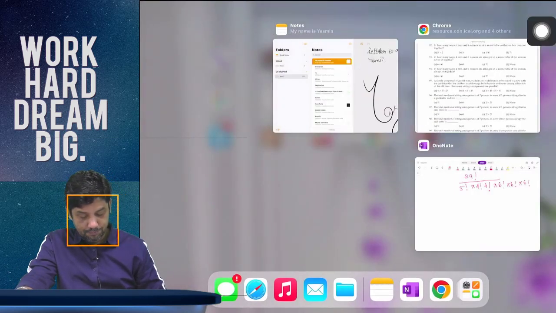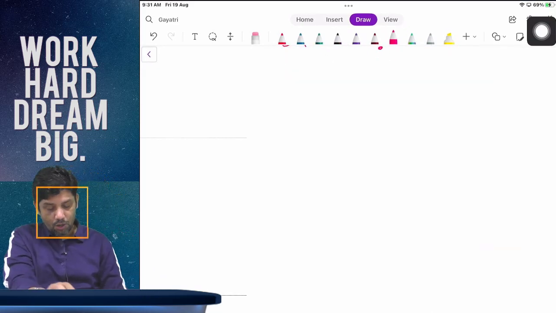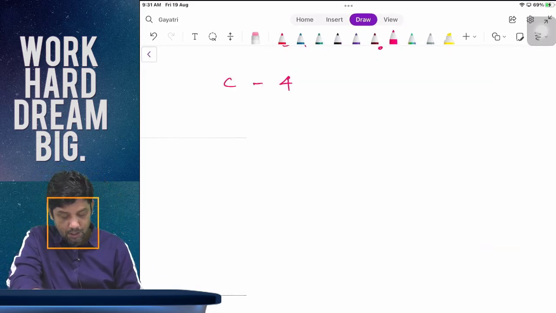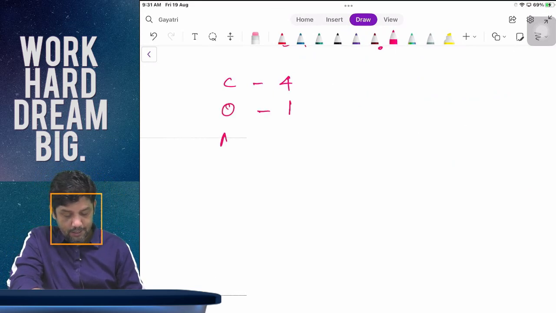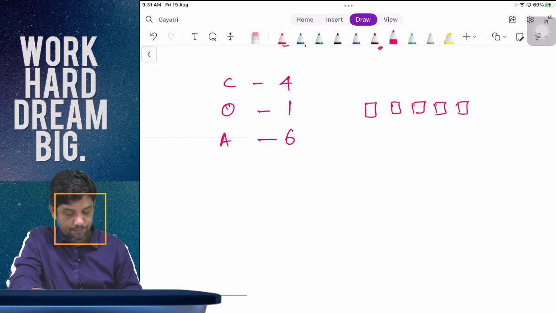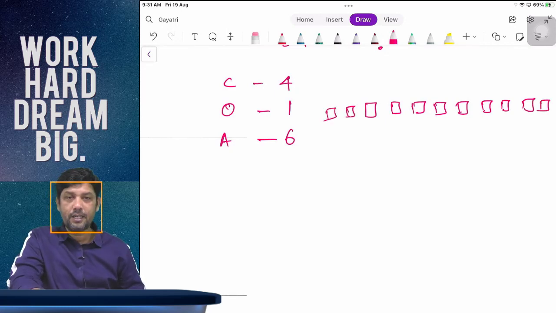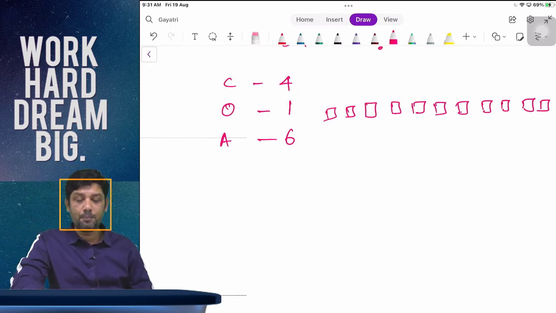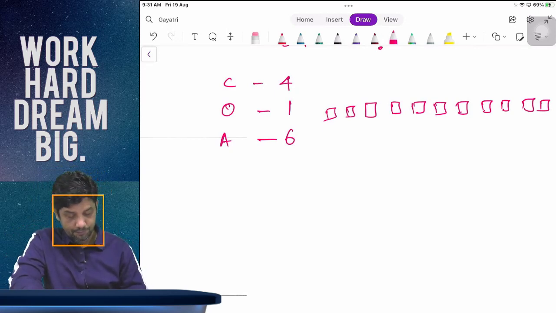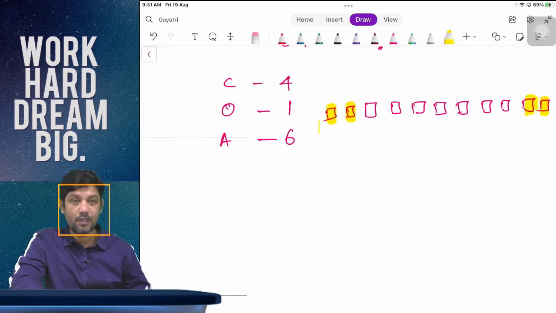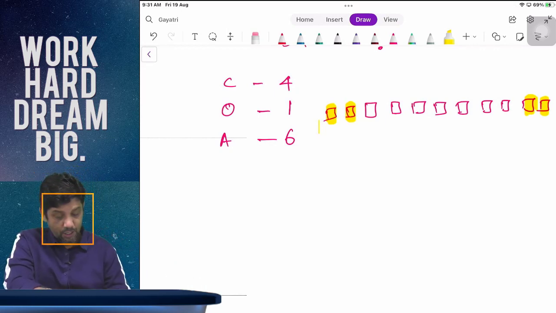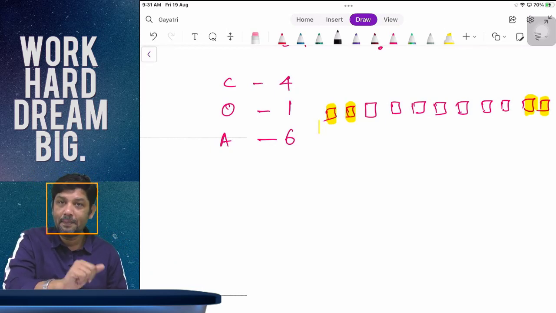Now look at this. Tell me, how many children, old man and adults? Now, total how many chairs? Correct? Now, what are the positions of children? That means here 2, here 2. Am I right, my dear? This is both the ends. So how many seats available for children? 4 seats. How many children? So they can be arranged among themselves in 4 factorial.